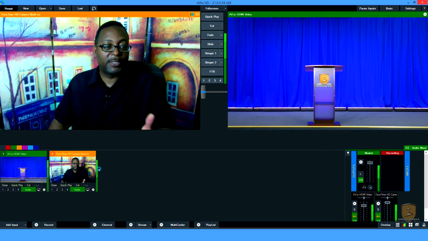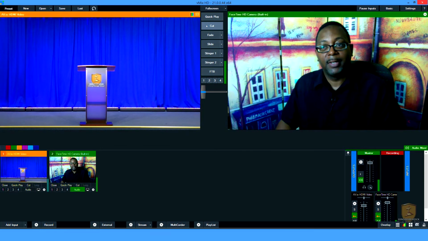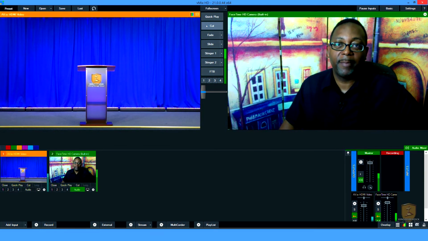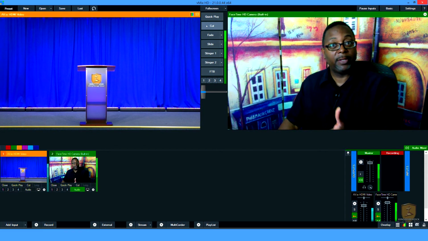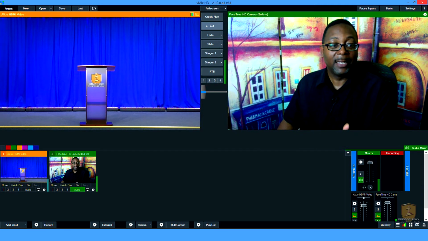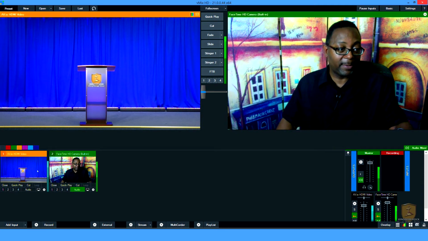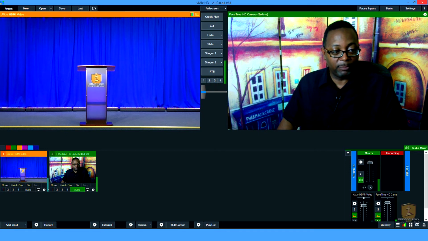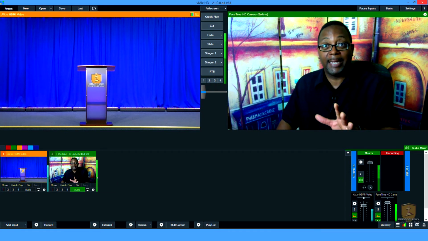So this is one way, and of course, I can put that up there and switch it over to the output. Then everybody at home will hear the output that comes from this mic. Now, when you do that, if you notice at the bottom here, this audio channel went blue, and this one is green. Green meaning that it's broadcasting currently.